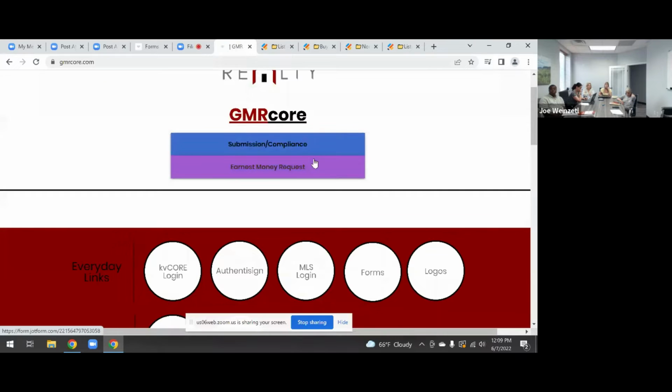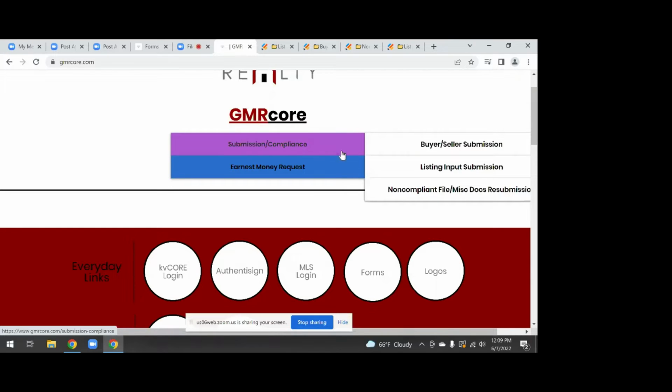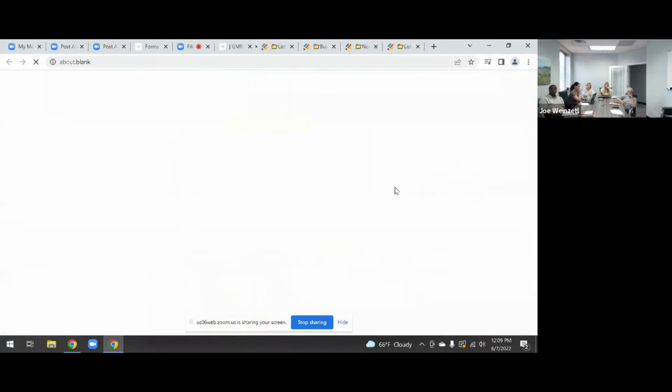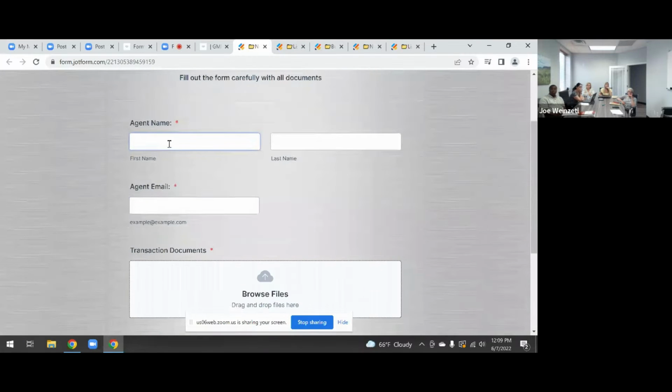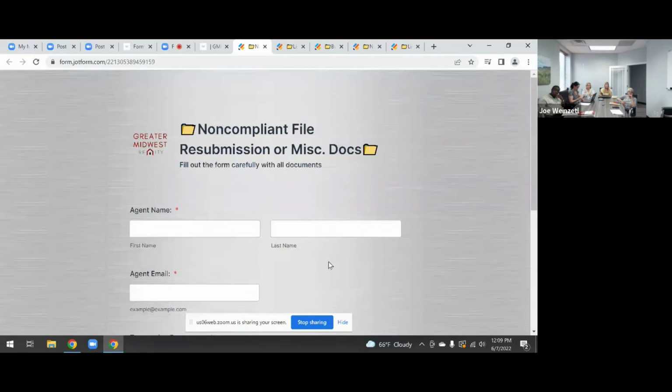So we had a question earlier about submitting a document that they didn't have currently. Like, let's say you were withholding your listing and you didn't have your input form completed at that time. You can then go down here and submit a miscellaneous doc. Again, add your first name, last name, and your email, and then add that document right here and just press submit. That will come to us here at the office, and then we can upload what you have resubmitted to us.